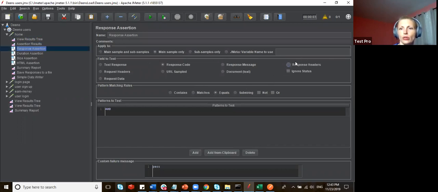You can check response header in different settings. For example, response header. You can select contain and specify what it should contain or equal something. Or text response. You can check what kind of text it should be. If it is an API, it will return text. Response message. You can compare.